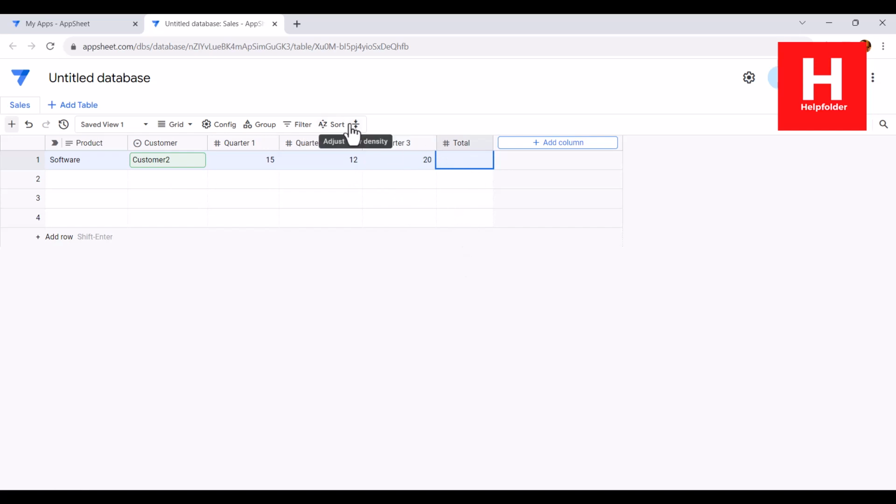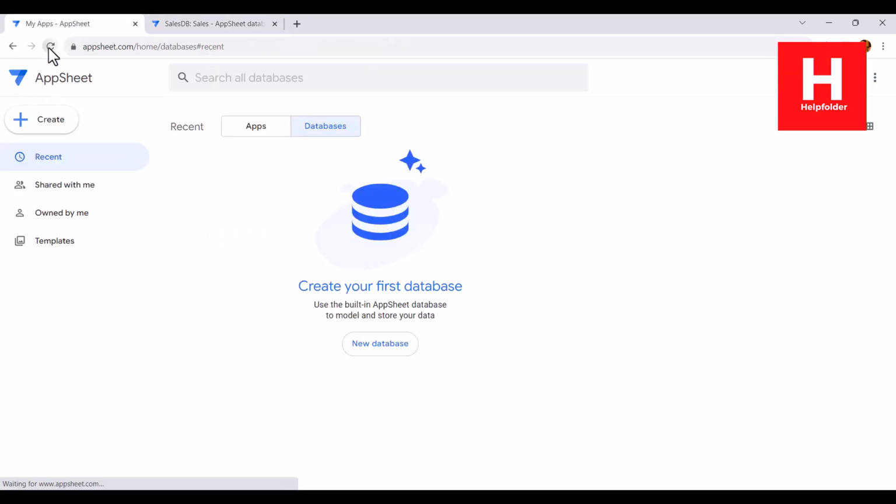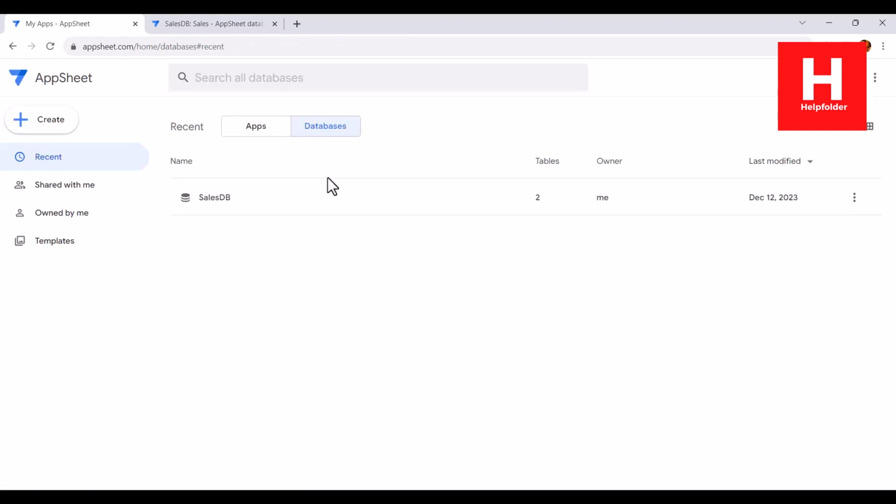Basically you choose to update this within the view of your app. So I will just name this sales db, let it save, and once saved, what we can do is go back here. Let's refresh this. It should show us the database now.